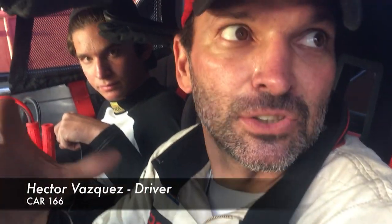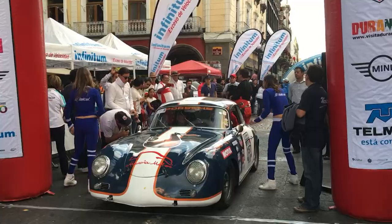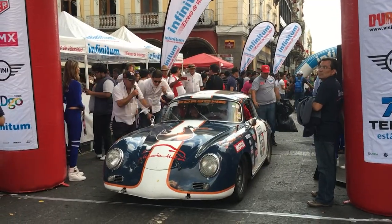Generator doesn't charge anymore. So we have to stop in a store to buy a cable and a battery to finish. Now on to our top 3 finishers.